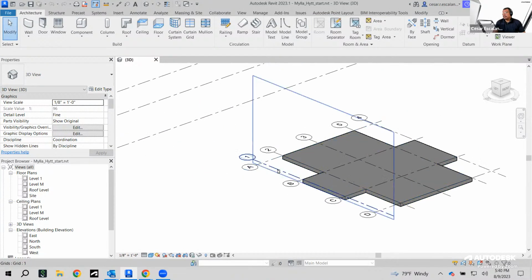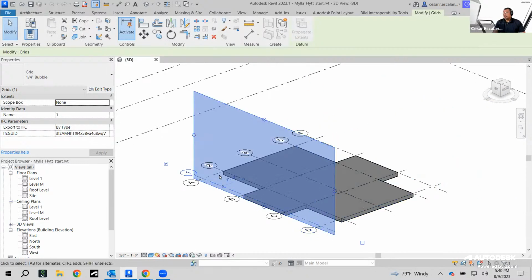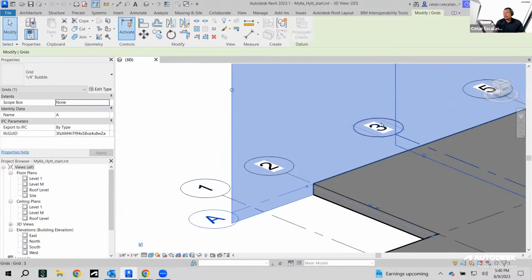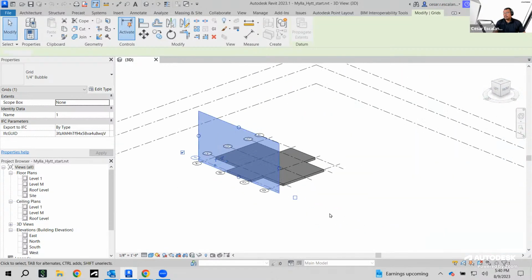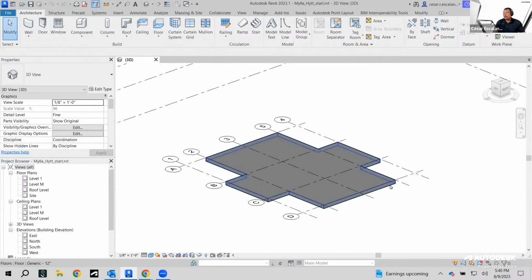We also created grids, which are vertical work planes that enable us to align structural frame members to grid intersections. And we created this system of bays of grids in the X and Y. And we learned also how to change grid numbers by just clicking on it and changing the instance properties. We finished last class with the creation of a floor.